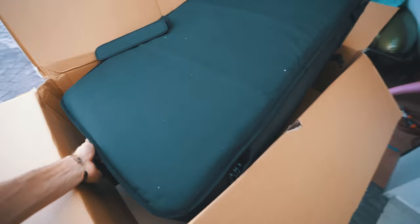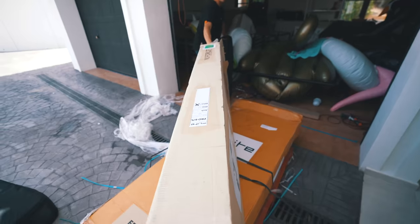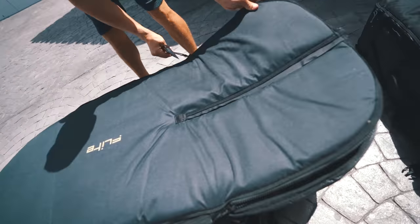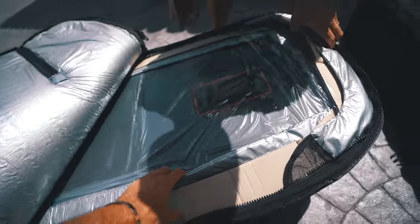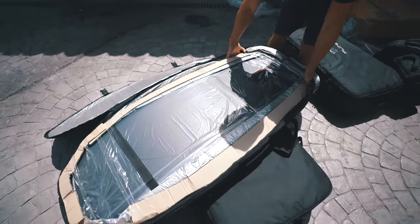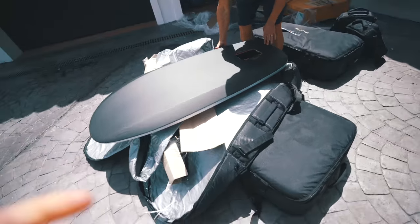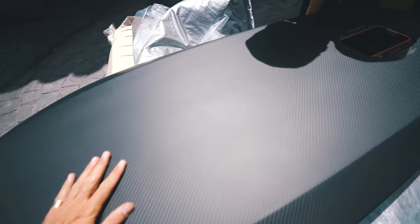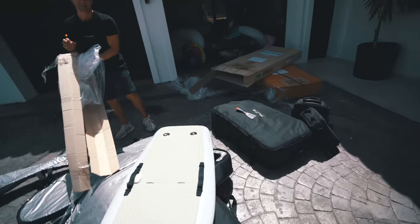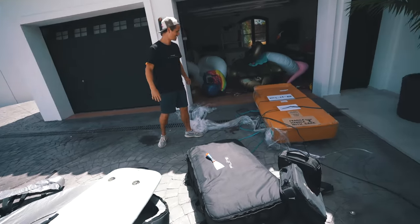The foil? I've never even seen one in real life. Oh, this is full carbon fiber. This looks like the pro version. Wow, wow, wow. This is so sick. Look at this. They should do surfboards like this. That looks really, really money. Who needs a jet ski and a boat when you have this? We just need this. This is perfect. And we have two.